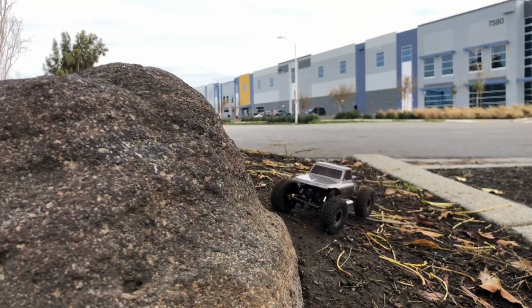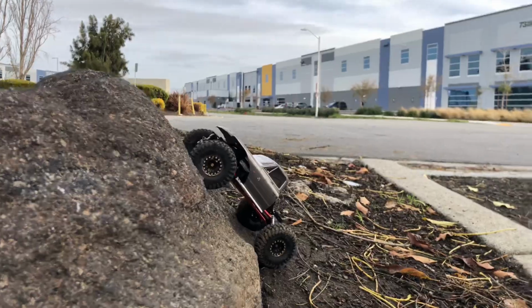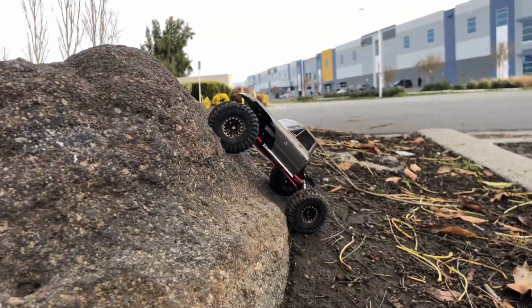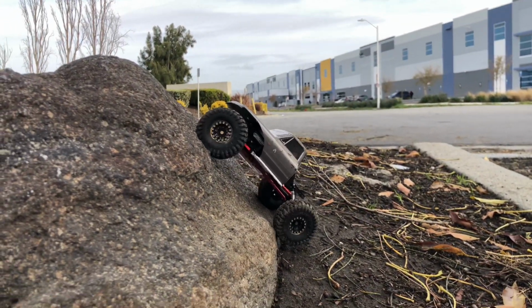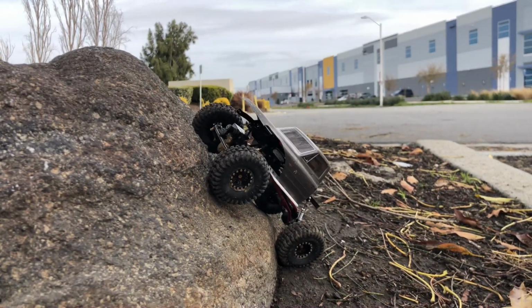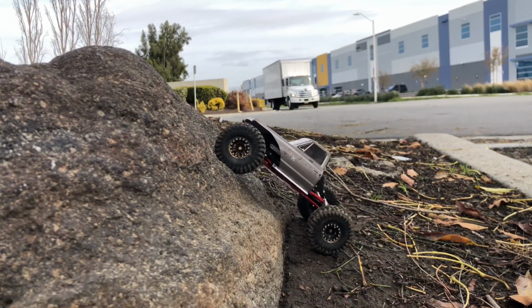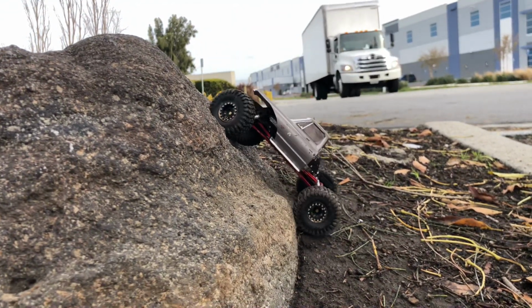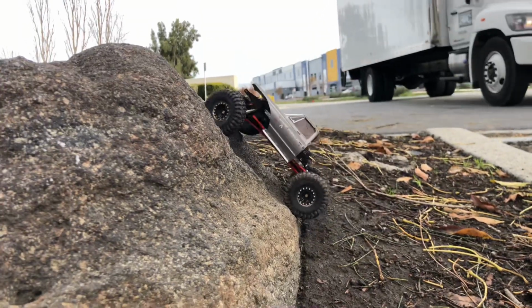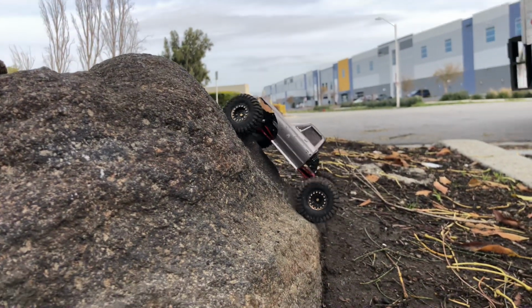Green one, but I think I'm going to leave the stock one with a solid rear axle instead of doing rear steer, and then we will do comparison videos of both LCG trucks, one with rear steer, one without, and see what the benefits are of rear steer.